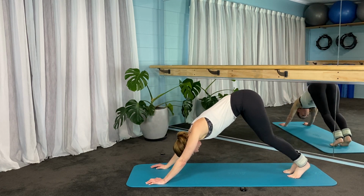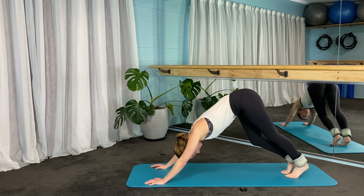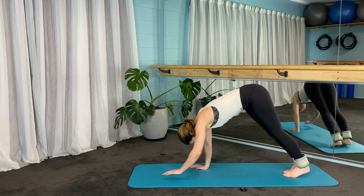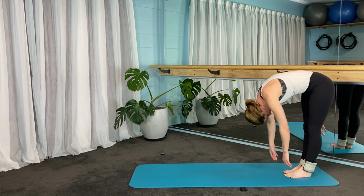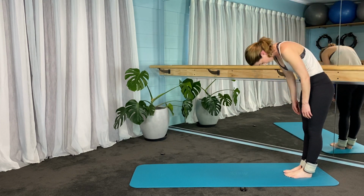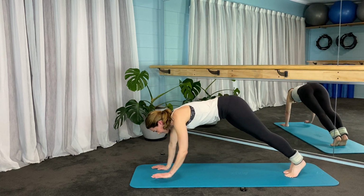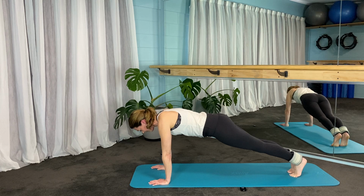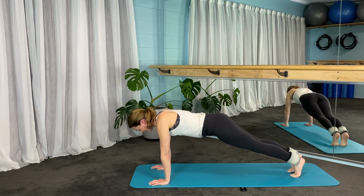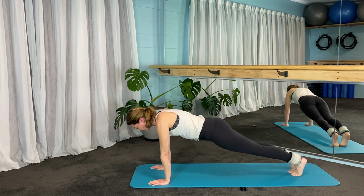Walk out those calves. Keep sliding those shoulders down. And walk it back. Very nice. Last round. Let's roll it down. Coming forward. Kicking the toe. Leg pull front. The other side. 3 push-ups.